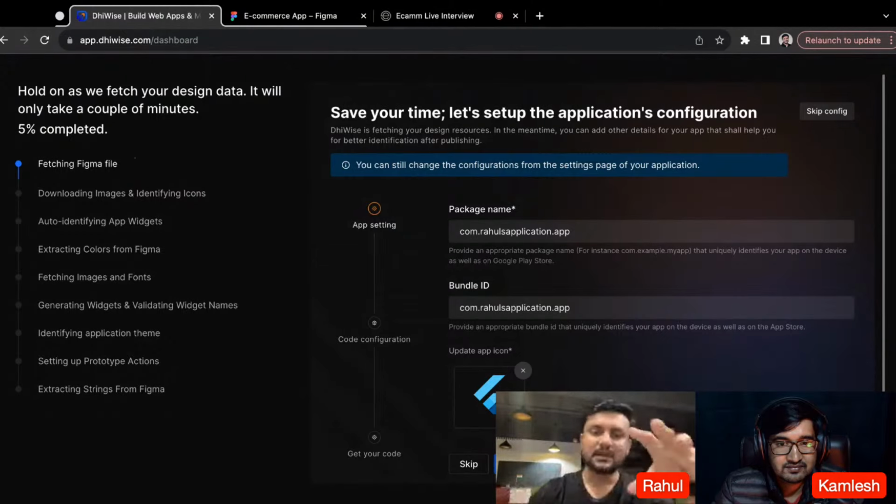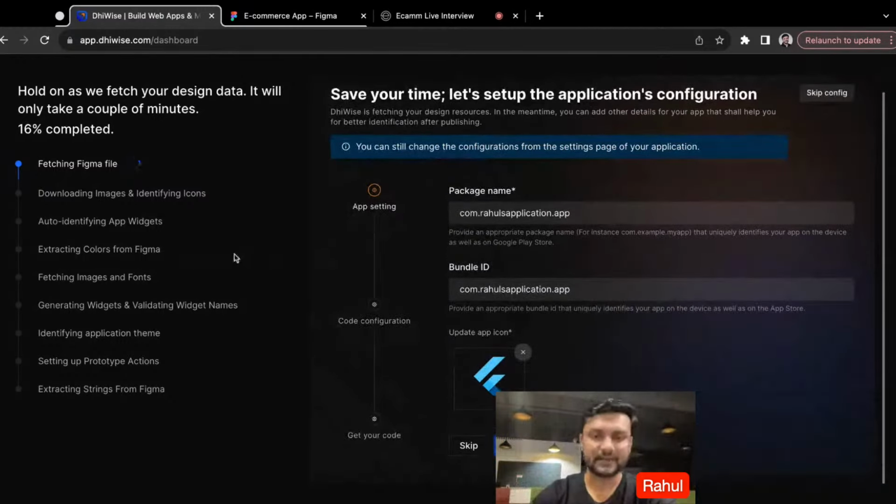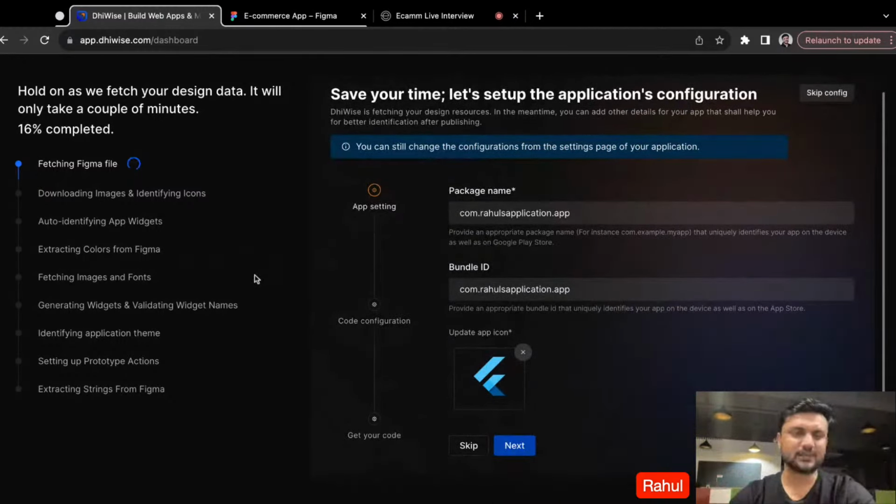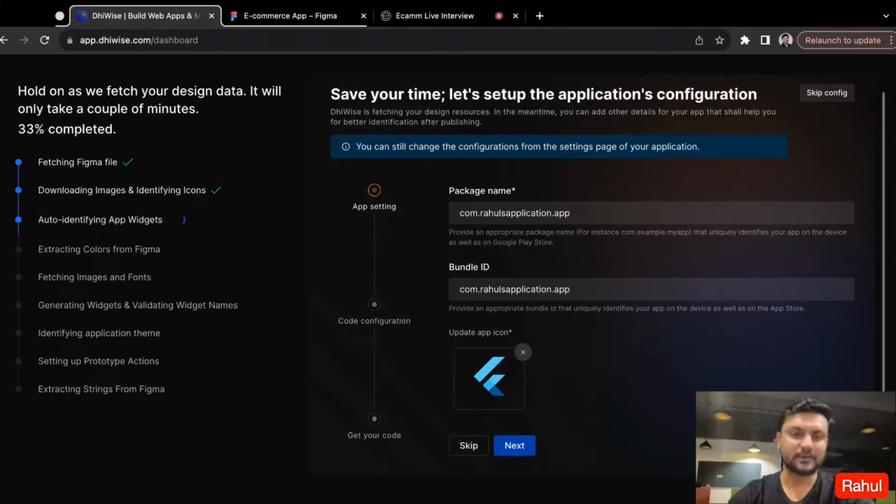We are extracting the colors, then the fonts and everything, and we are putting it into a proper widget tree. And I guess it will take around a couple of minutes, but I think that it's worth the wait, because eventually you will get the whole source code of all of your around 30 screens that are there in the application.